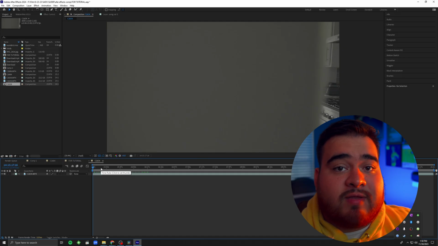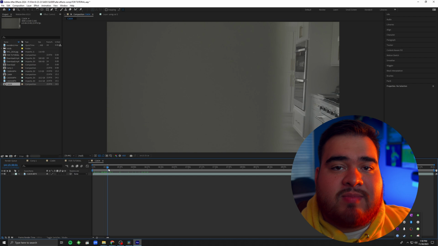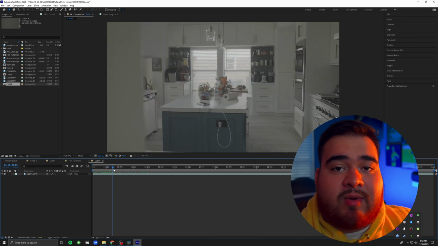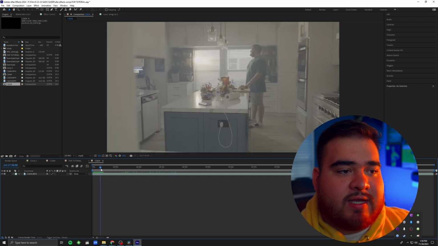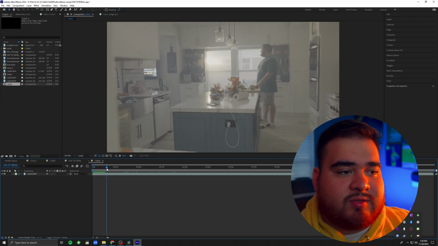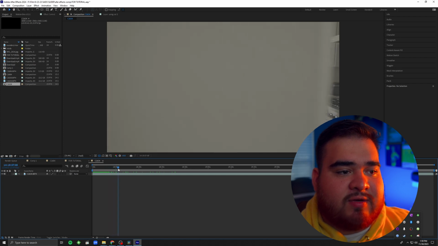So after I bring my video into my After Effects composition, I scrub through it and try to see the A and B starting points that I did. And I break them up by layers. As you can see, this is point A of my slider, and then it goes all the way to point B, which is right here. And then it just starts resetting back to point A. And then it does this for an infinite loop.